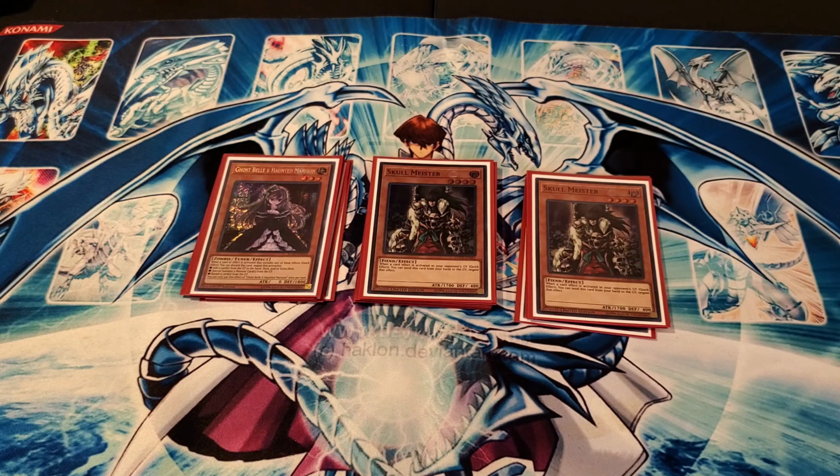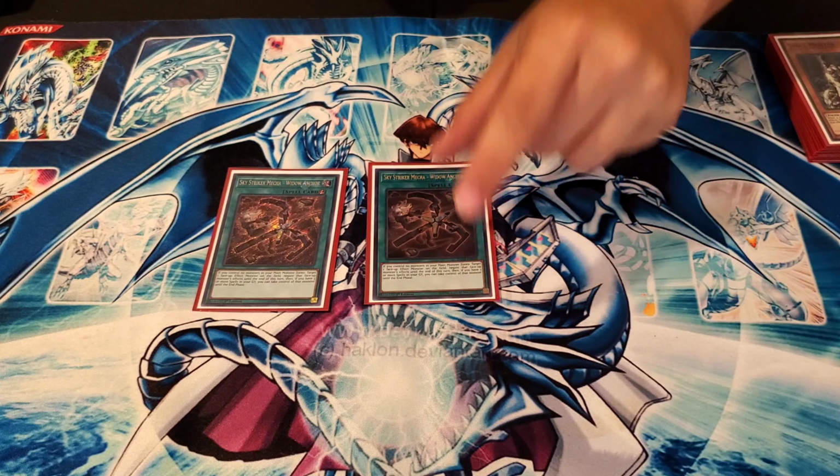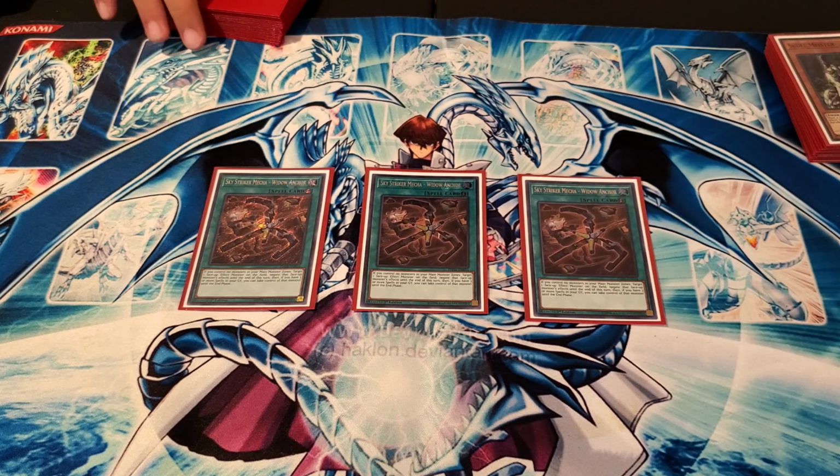Let's get down to the main part of the deck, which are the spells. Now, we'll start with our Skystriker spells, which are 3 Widow Anchor. Probably the best, I'd say it's one of the best Skystriker cards. It's an effect negator that can steal your opponent's monster. It's a bunch of Snatch Steals.